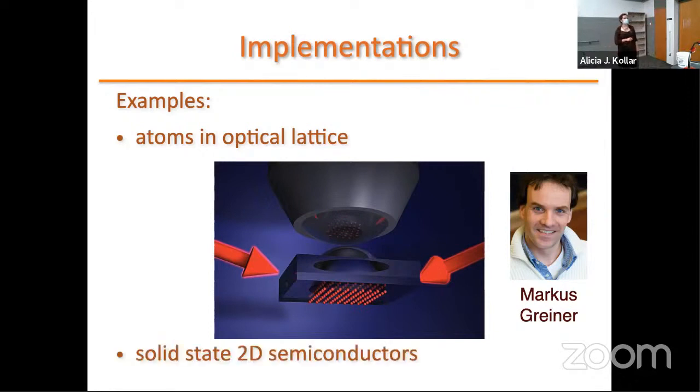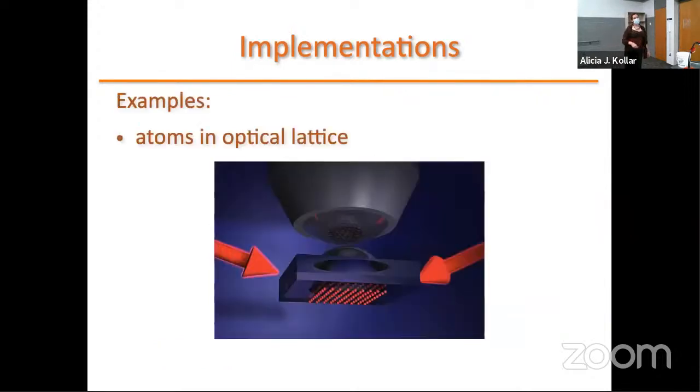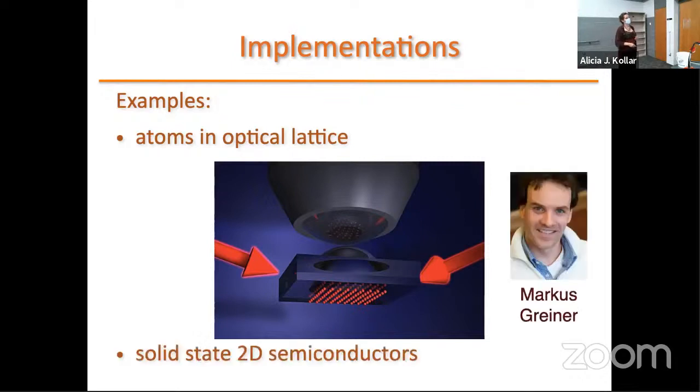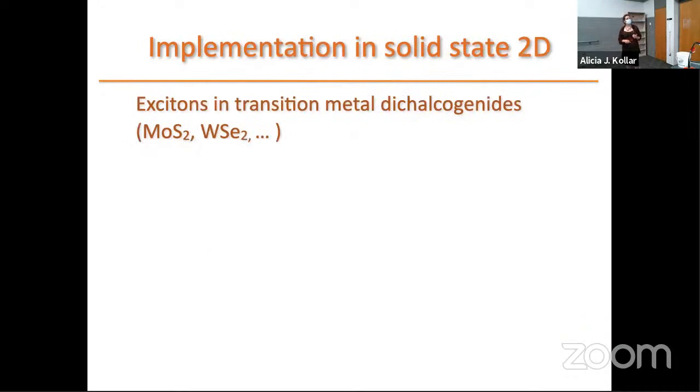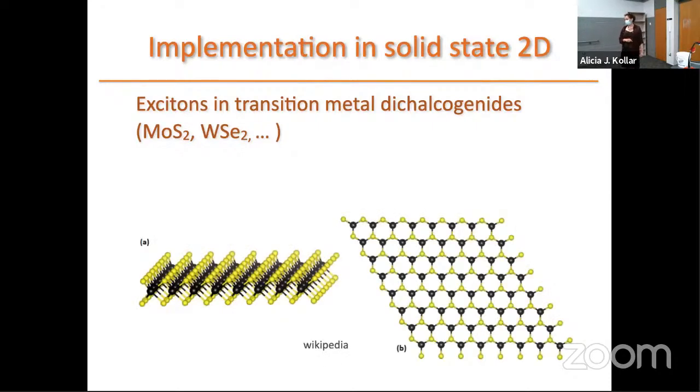But of course, one can look at other things. One way is to use metasurfaces, that means to build little gold or silver dipoles on some kind of surface and arrange them the right way. That's something we are also doing. I'm not going to talk about that any further, but it gives you an interesting option. And the next is to use solid state 2D semiconductors. Of course they exist, namely these so-called transition metal dichalcogenides, or TMDs, which look like that, especially from above, like graphene.